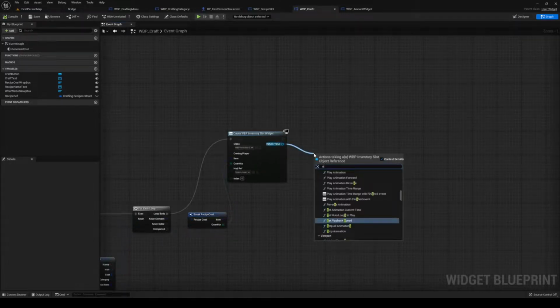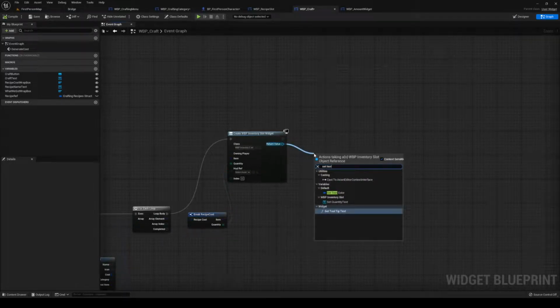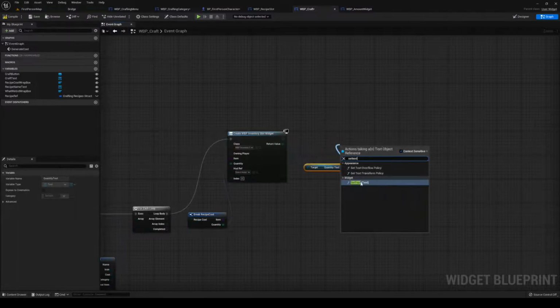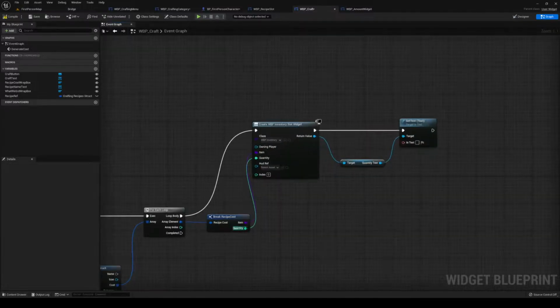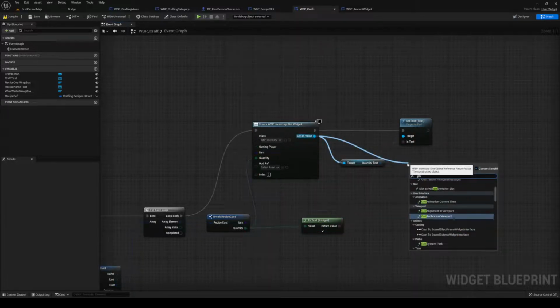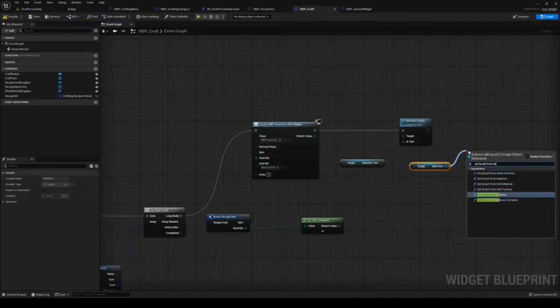We're going to do a set text. Do we have get text? I'm going to get the quantity text. I'm going to set text from that. That is going to be the quantity. I want to get the icon separate from texture on that.